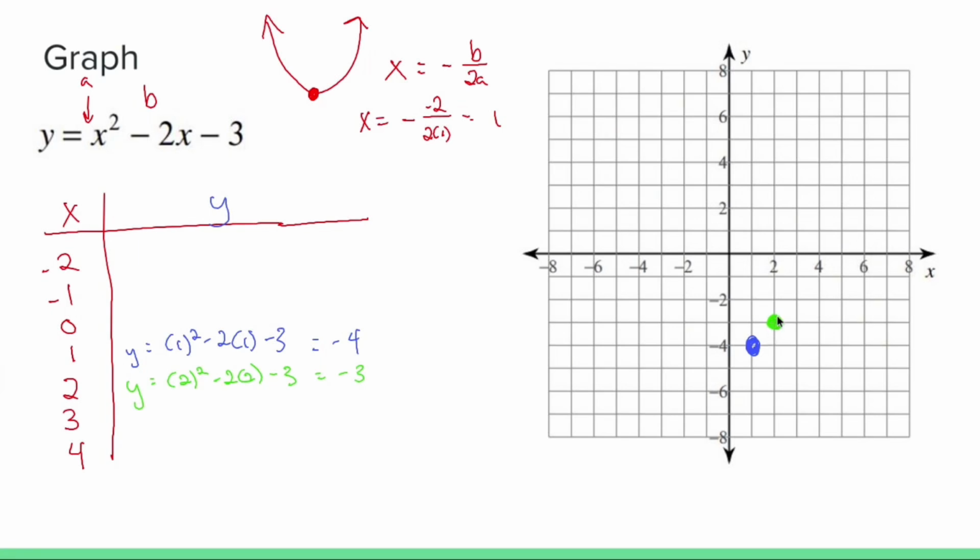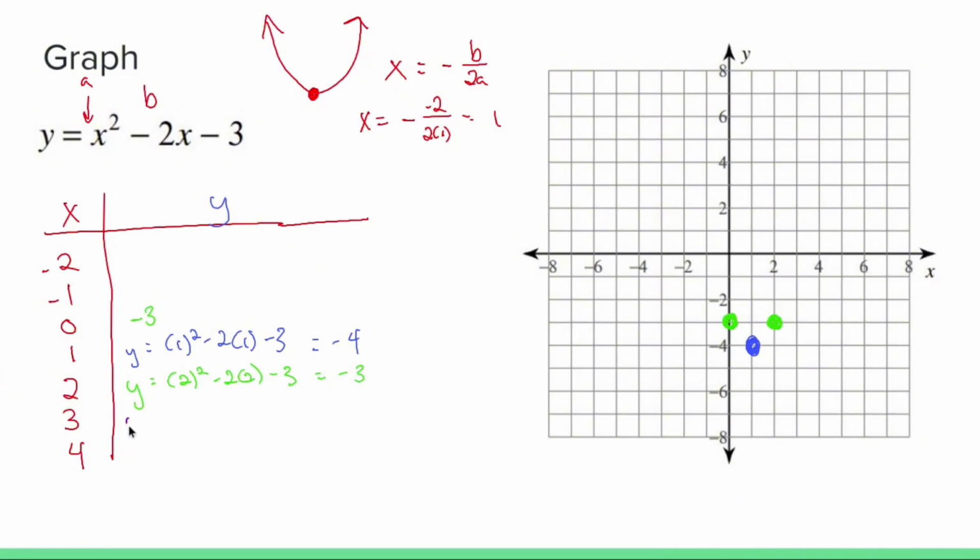Now let's use a little bit of common sense. If my picture is going to look like this, and I bottom out here, and this guy is supposed to mirror the other guy, I know I'm going to have a point right there. And if you're like, I don't believe you, all right, well, plug in 0. If you plug in 0, you get 0 minus 3, so it is negative 3, so don't overthink it. I'm not a liar, all right?